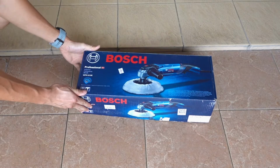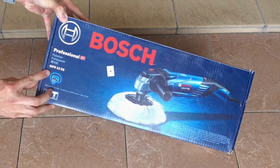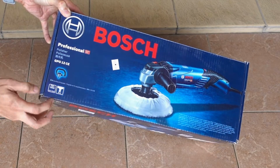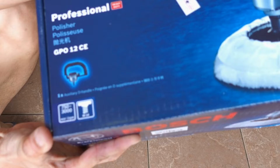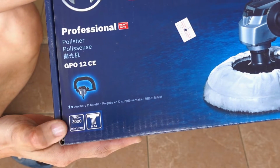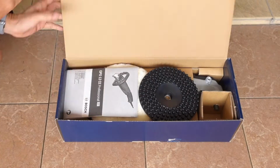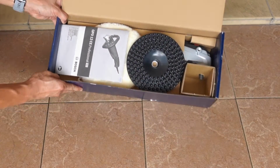If you like to polish your own car, this Bosch GPO 12CE professional polishing tool is the right tool for you. This model comes with the auxiliary D handle and promises 750 to 3000 RPM of constant speed and is equipped with the M14 grinding spindle thread.